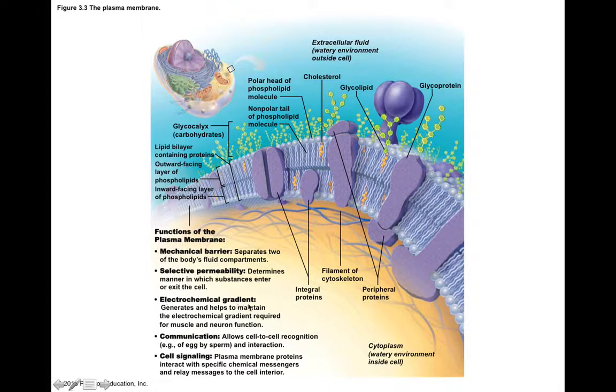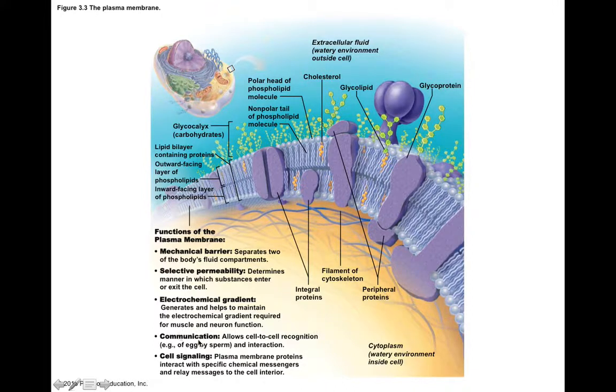The membrane also serves as an electrochemical gradient. So what we find is that there's a separation of charges across the plasma membrane, where the inside of the cell could be slightly more negative than the outside. And because of this separation in charge, it functions like a battery. There's actually stored potential energy here between the extracellular fluid and intracellular fluid. And what's cool is that muscles and neurons can use this for communication around the body as well as muscle contraction.